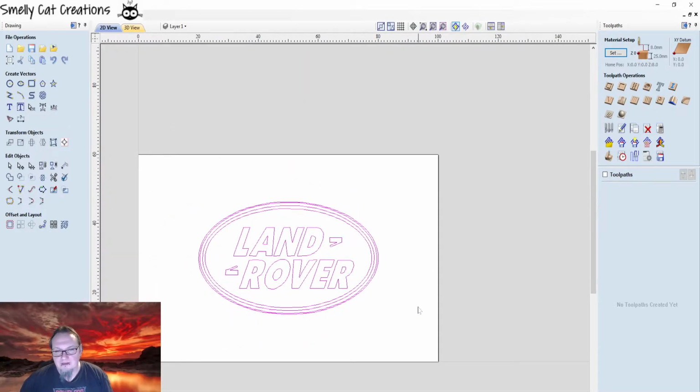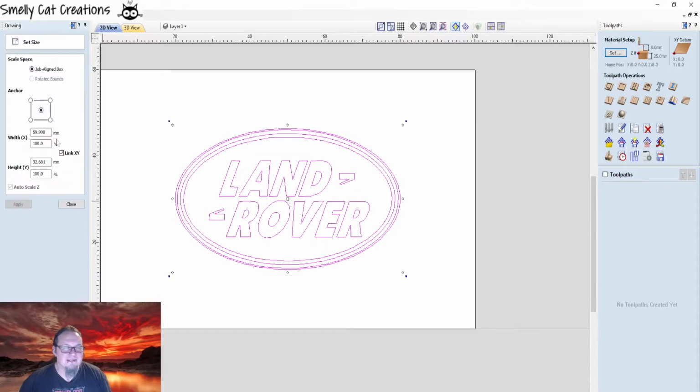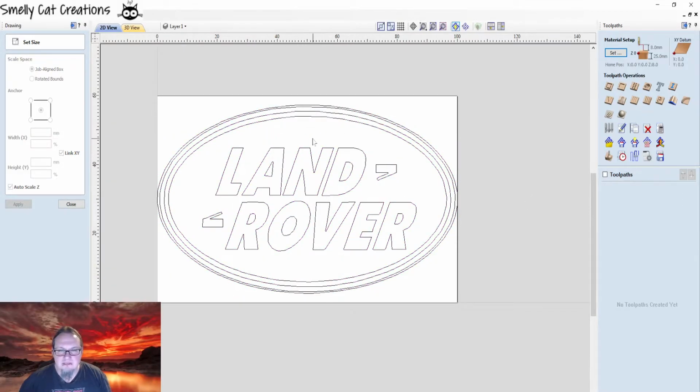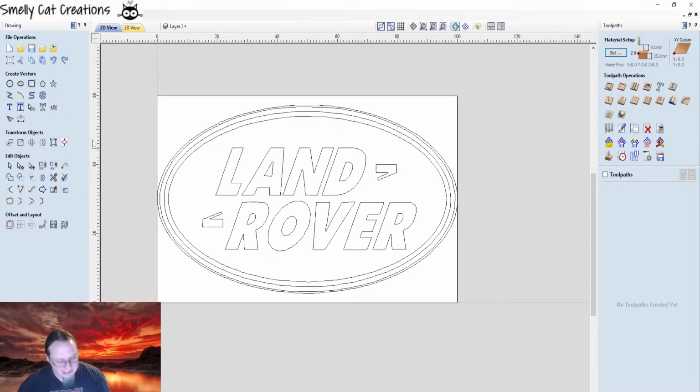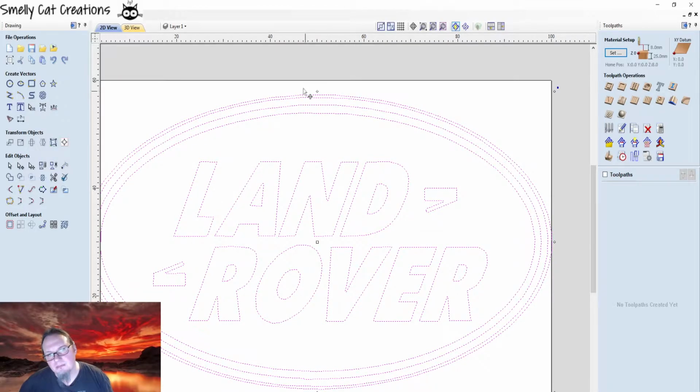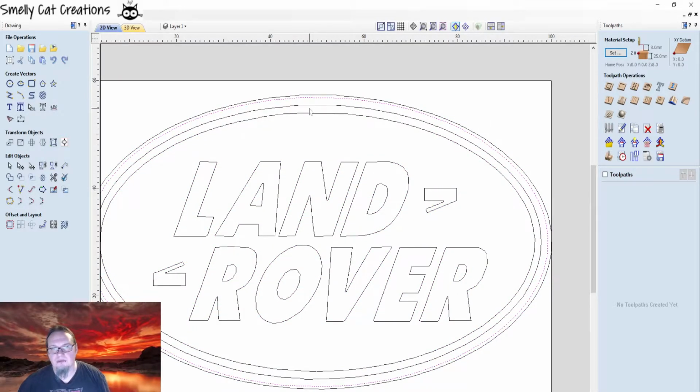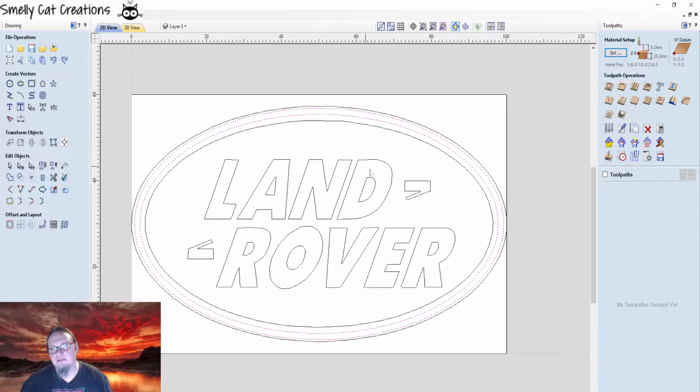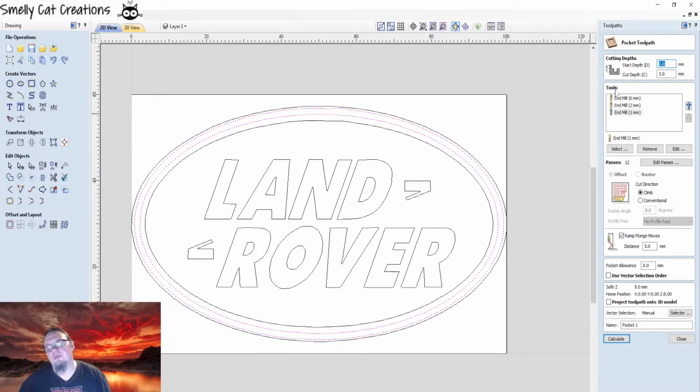I actually need that line in there. Otherwise it won't work. Let's put it back to size. I'll just do this quickly. Put it back to size, which is the 100. So there's the 100. Right. So let's set machining up for this. We want these two lines out here to be a pocket. I've just actually ungrouped it. So if we pick these two lines, hold down the shift button if you want to select multiple lines. These two lines here, and then what we do is we come over to pocket on the right hand side because I want to make that pocket. It's going to be paint filled, so I don't actually need it to be very deep. 2 millimeters will probably be fine for the depth.